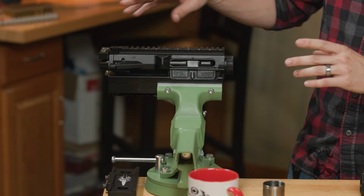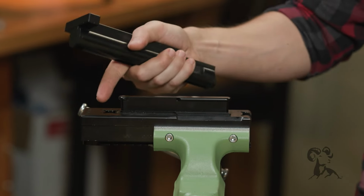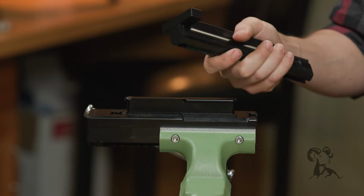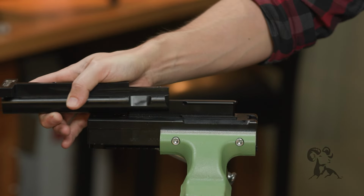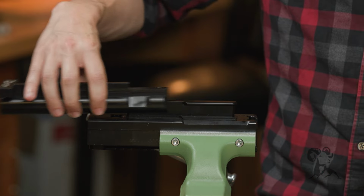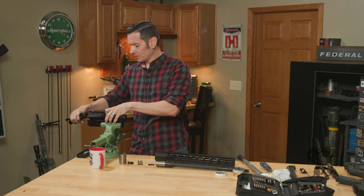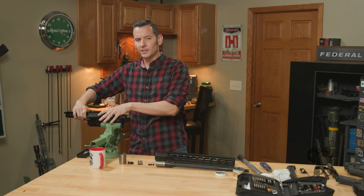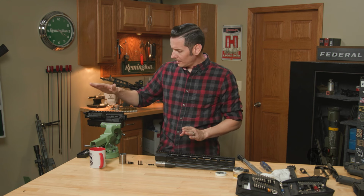Now, the upper receiver fixture we're using is the Device Mark II. This one is obviously for larger frame ARs, but you can use your favorite AR upper receiver fixture. It doesn't have to be this one, so just use your favorite tool for that. I know this one is a little bit on the higher end of the price range, so it's not for everybody, and that's okay.